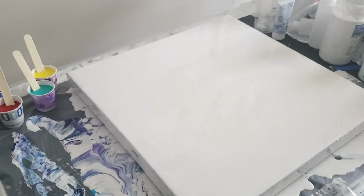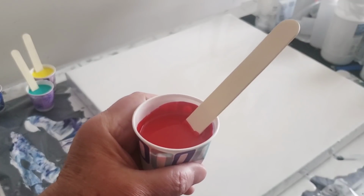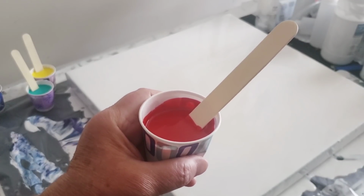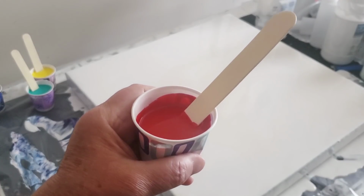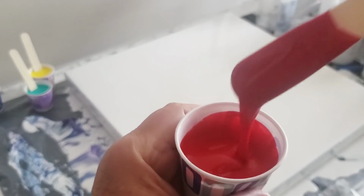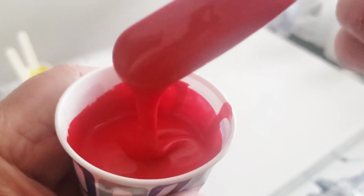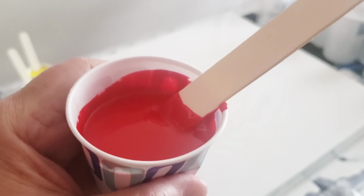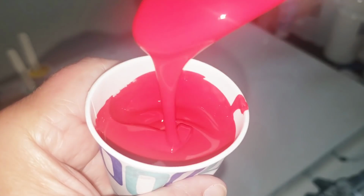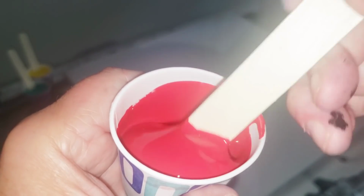It's a little on the thicker side because this is the normal consistency for acrylic pouring techniques, unless you are doing the Dutch pour, the bloom technique, or the pearl cell technique. All the other ones will work with this consistency. It leaves a nice mound on the surface and slowly disappears. It doesn't disappear right away. Okay, let me put on my flash here so you can really see that. Okay, so that is the consistency of all my paints.